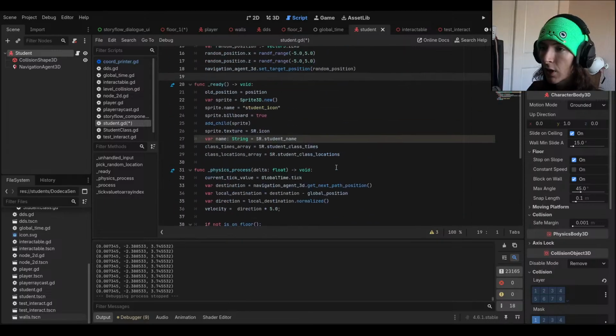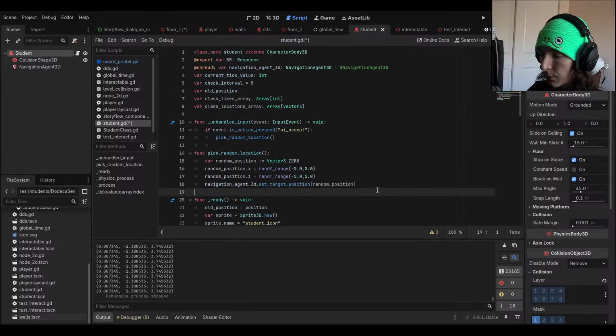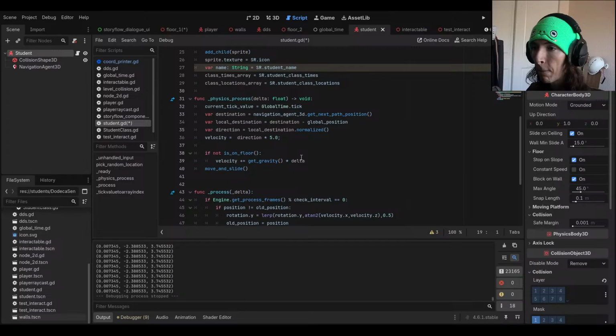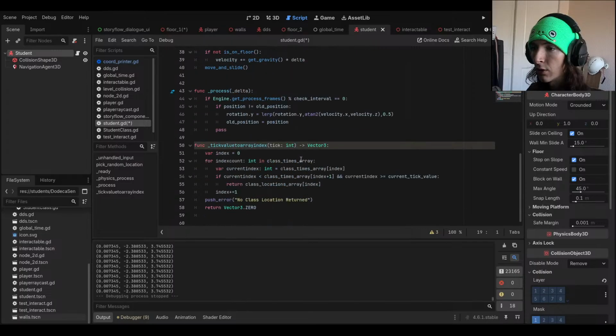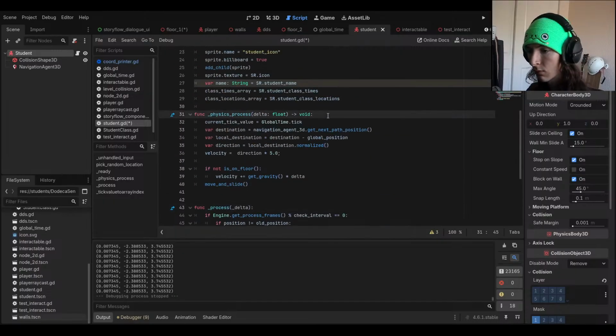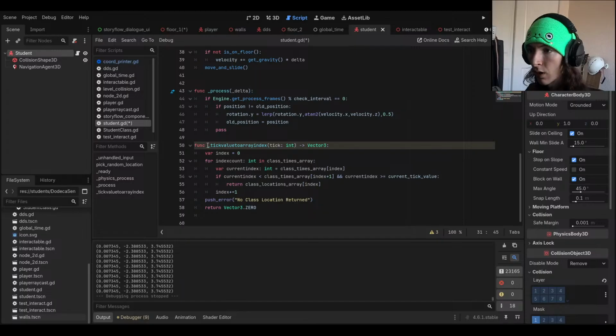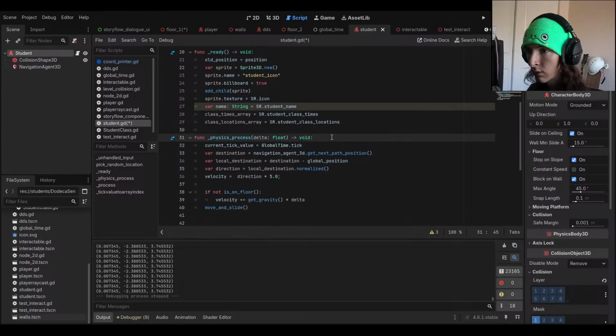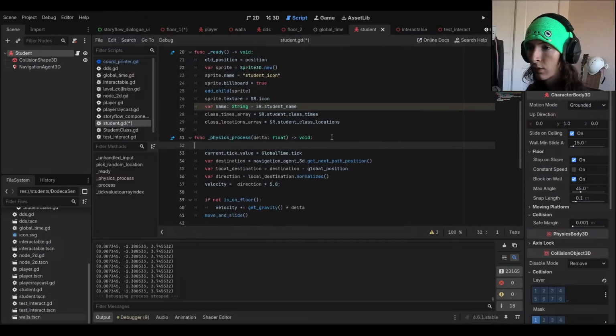Thanks, OBS. Anyway, that should go through the tick array and choose a location based on current tick value. So now we just need to actually use this, which seems good enough to me. Why not right here? We'll do it after.